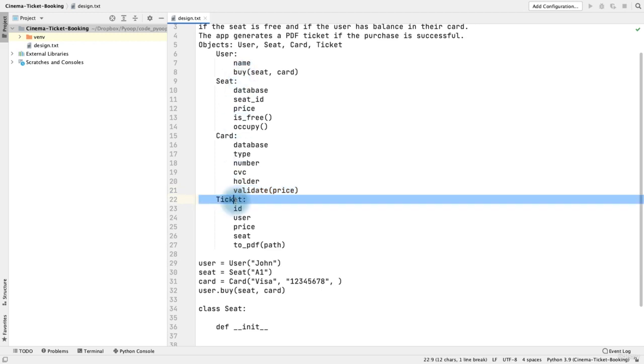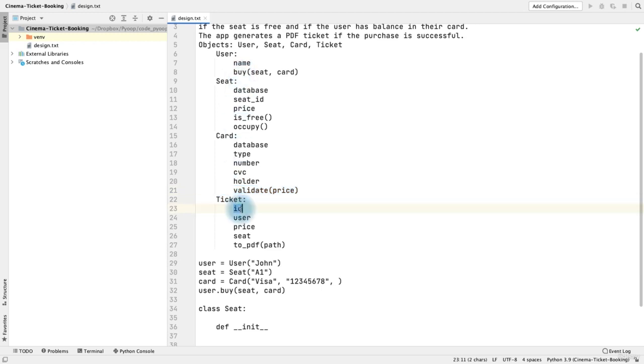Finally, we have ticket ID. The ID is going to be generated by Python randomly as a random string, so the user is not expected to pass an ID of the ticket. We are going to generate it. So this could be done in the init method again. So you could have something like ID equal to a random string or whatever method you can use to generate random strings in Python. You can find that out easily by Googling: how to generate random strings in Python.